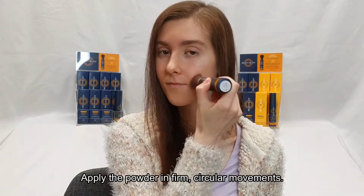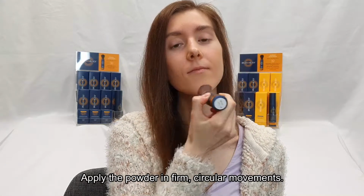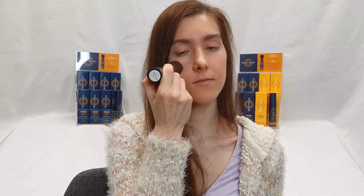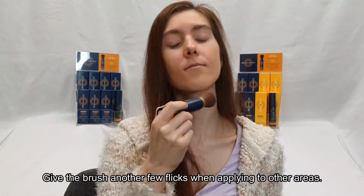Next, apply the powder in firm circular movements on your face. When you're moving to other areas of your face or even your neck, make sure you give the brush a few firm flicks to make sure powder is being deposited.